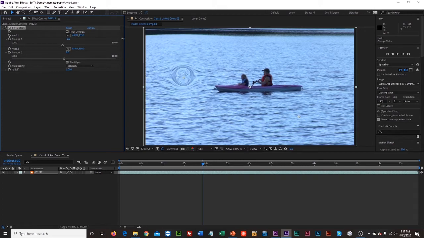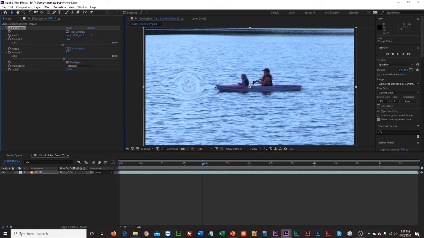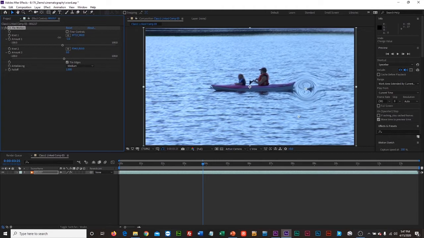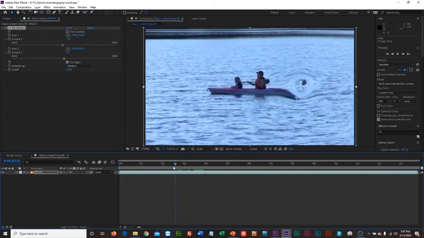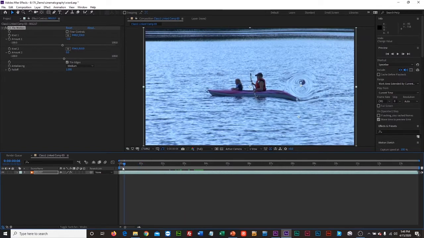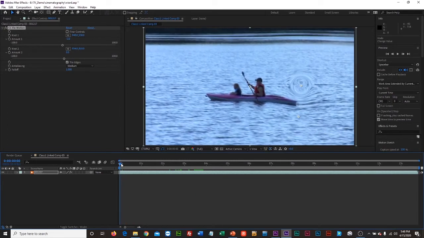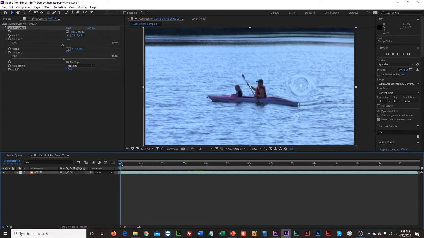Now let's say I want that knot to appear. Let's pretend that these boaters, these boat people, are somehow they've created hyperdrive. And so that's their boat engine. They're sort of flying around with hyperdrive. And so now notice if I do that, it almost works right off the box. So let's say we go to the beginning here. Let's let the program catch up with us. So what I'm going to do is I'm going to make that knot follow the boat. And so to do that, I'm going to go to knot 1, and I'm going to click on that stopwatch.